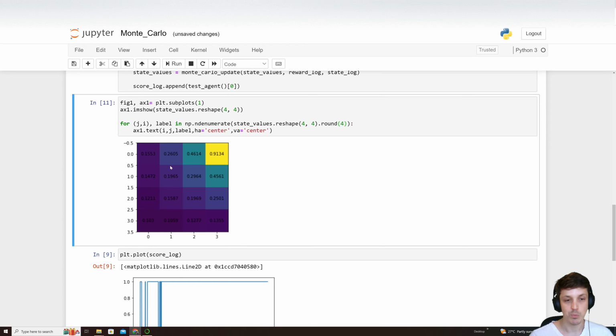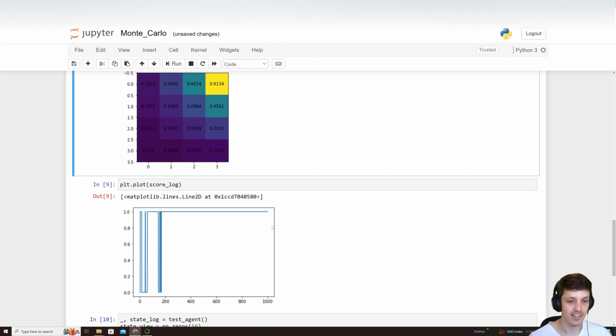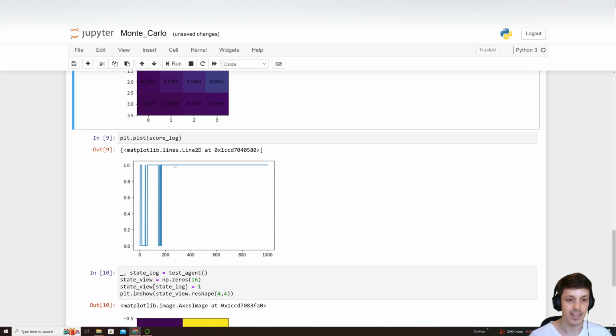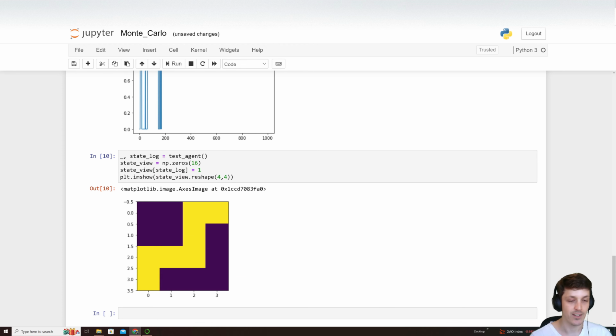So we've kind of smoothed out some of the noise, and we haven't had to log all those returns. So it's much more of a consistent gradient as we would expect, where our starting state has the lowest value. And you can see the results from running those tests. We've now converged to always getting the reward within the number of steps we've defined. And you can see we've got a valid trajectory now. We've started here and we've just gone up to our terminal state. Okay, so our Monte Carlo has helped us.